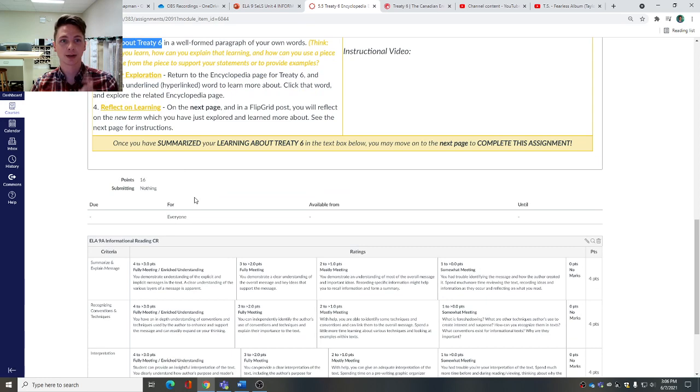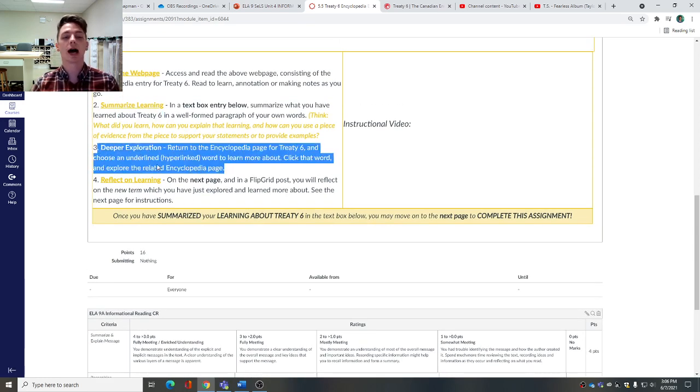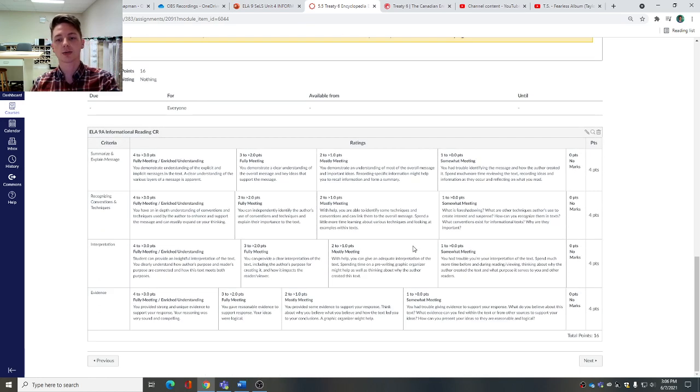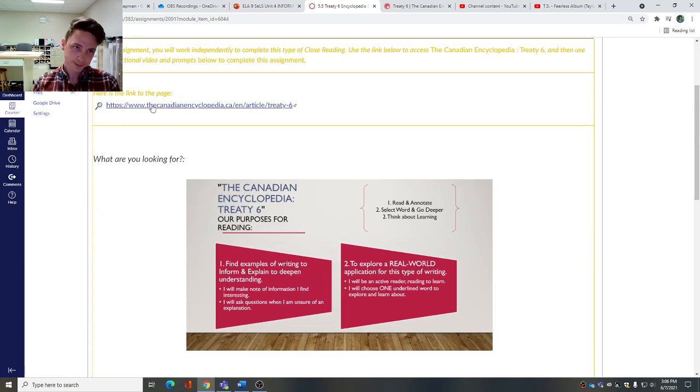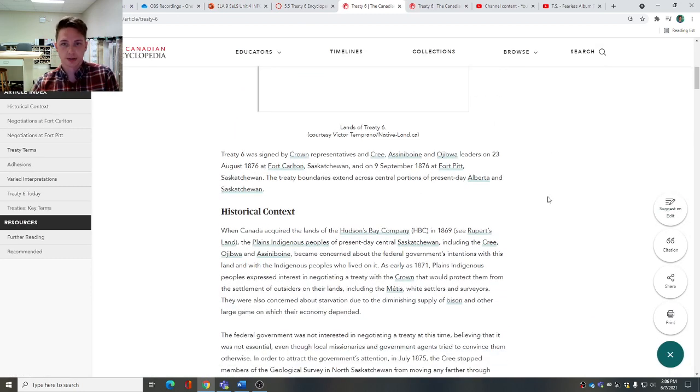Then, there's a second part. You're going to return to the encyclopedia page for Treaty 6. Choose an underlined hyperlinked word, click it, and learn more about it. Once you have summarized what you learned about Treaty 6 on this page, you're going to go back into the encyclopedia and find one of the underlined terms. Cree, for example.